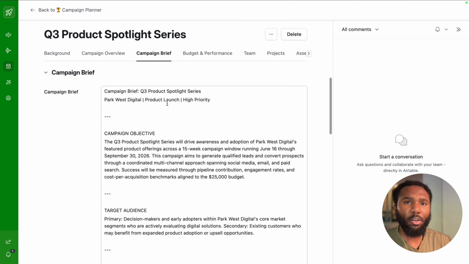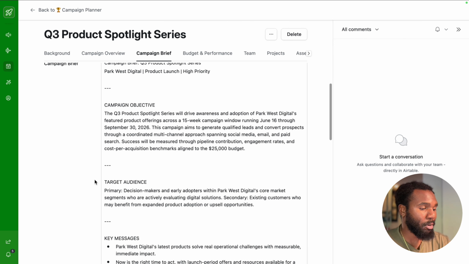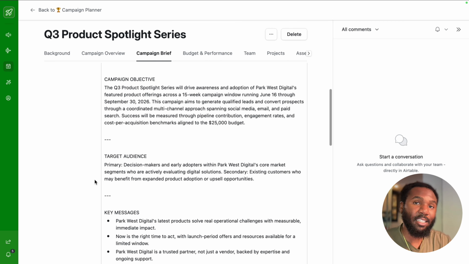And obviously from here, we can refine it and iterate on it, but we have the foundation for something that can be shared with leadership and the creative team to get everyone on the same page about what is actually happening with this campaign. What's super cool about this is we can continue to make this better, more customized to your team, as long as you have the details that you need being requested in that intake form so that we can feed that into the prompt that's going to generate this initial brief.